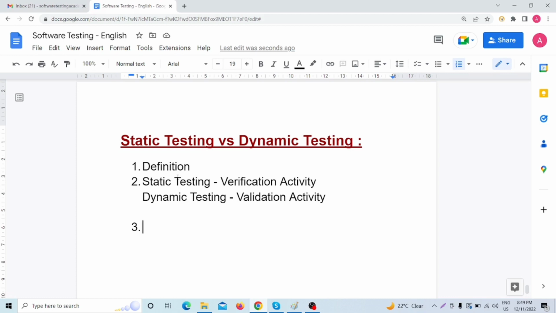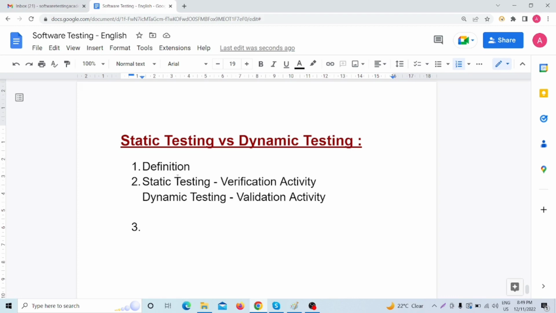These parts come under static testing, because before the developer does the white box testing, these are the activities they do. They will review the requirement, the customer requirement specification, the software requirement specification, high level design, low level design, code walkthrough, and so on. So these parts come under static testing.